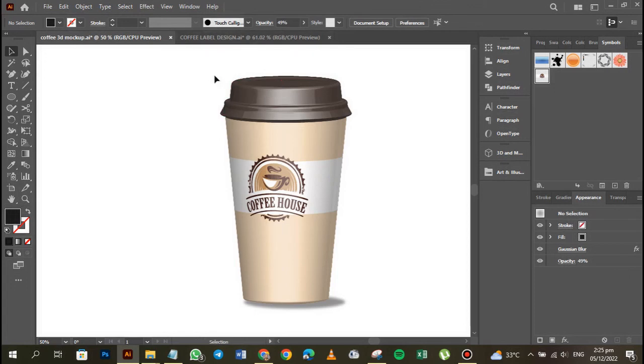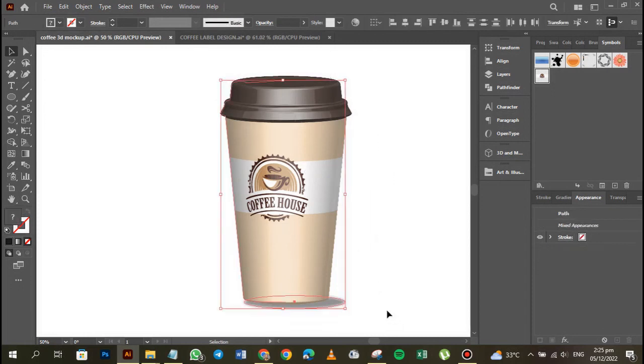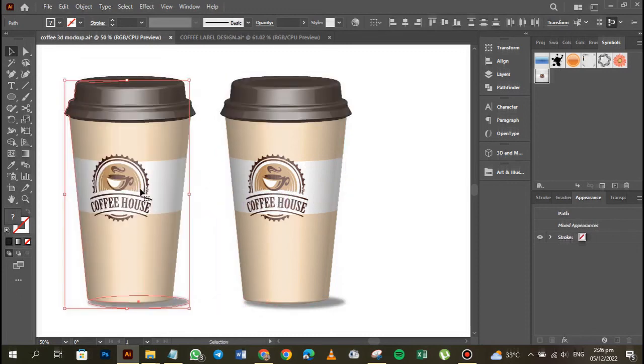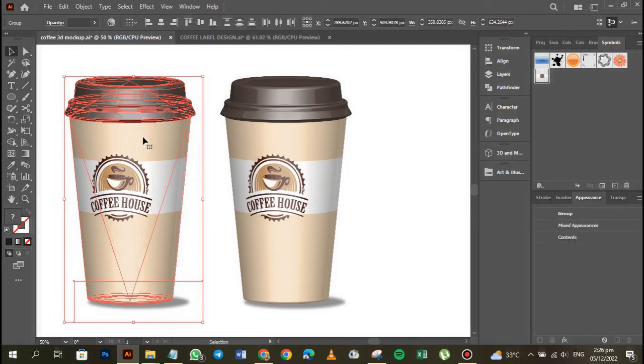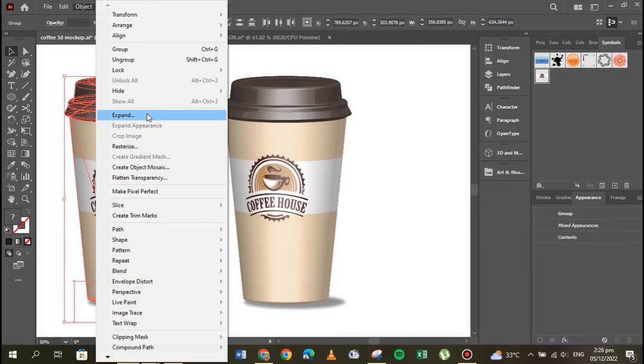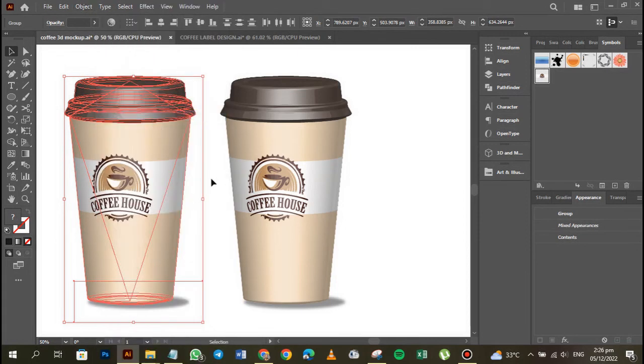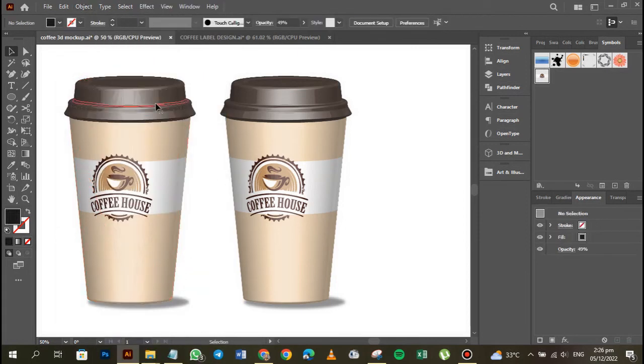Now we just want to expand this guy. So this is still the 3D. So let's select everything here, and we're going to create a copy using our Alt key. We drag him out to create a copy. And on this copy, this is the copy we are going to expand the appearance. Right? So we have expanded the appearance. You can do it again if you're not sure that it has expanded. So right now, the appearance has been expanded.